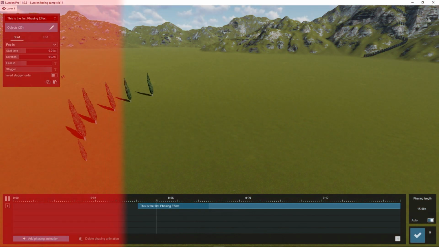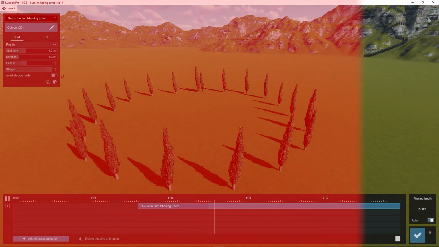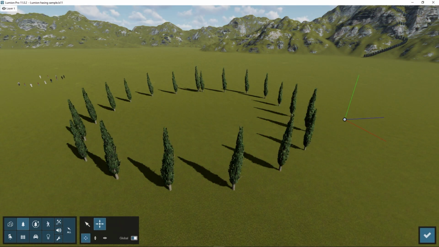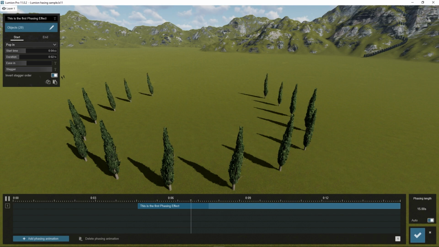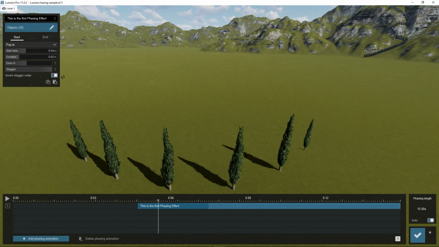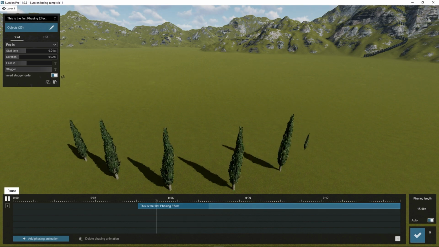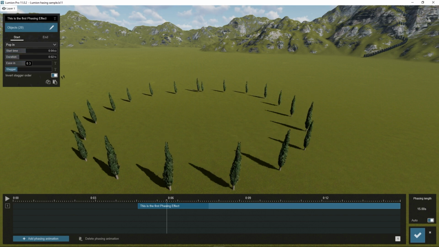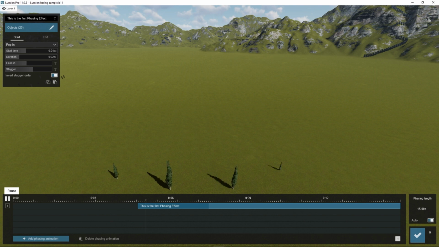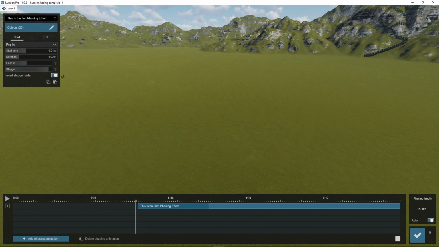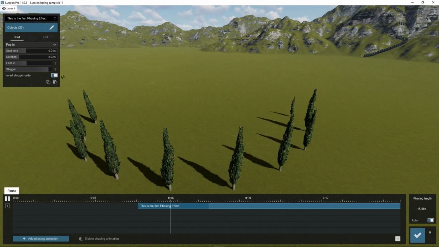Or it starts from this side. It's just kind of coming across. I can go in now, move it to the bottom here, same idea. So that's pretty cool. Lumion gives us a little control right here and making a kind of pretty sequence pop in. And the stagger doesn't have to be, of course, 0 to 1. We can have it somewhere in the middle, so multiple are coming in at once. Or we have it like close to the top, so like 1 or 2 are coming in at once, depending on how many objects you have.